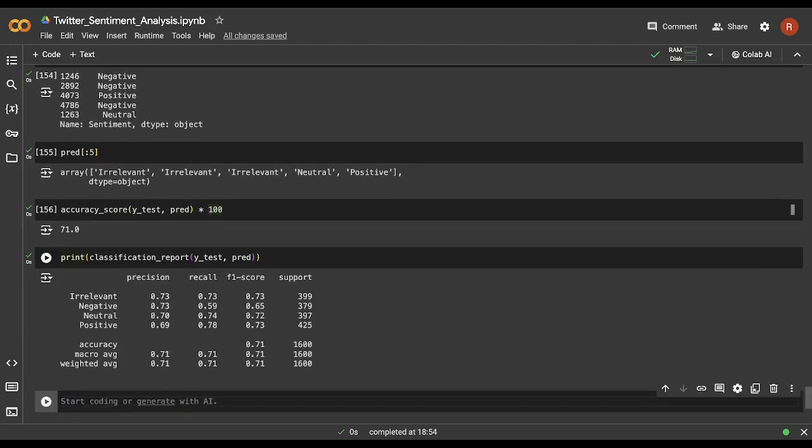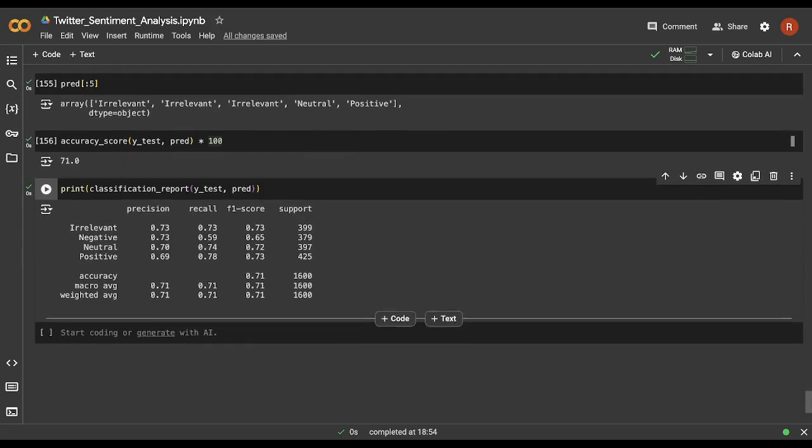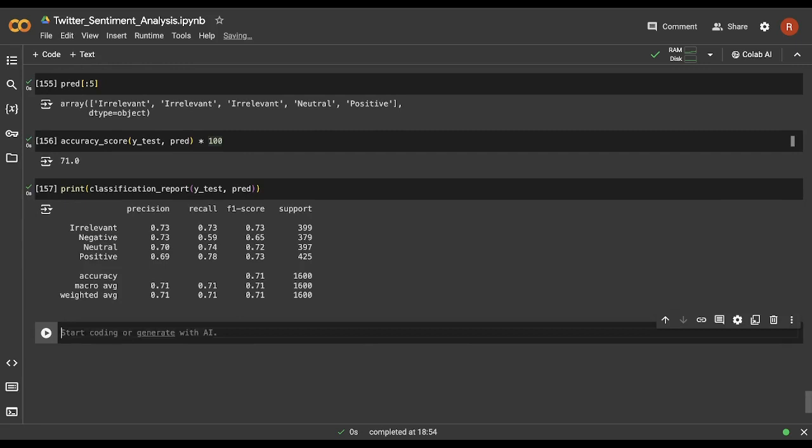As you can see, we have 4 categories and we have the precision and recall for all 4 categories. The F1 scores are close to each other. This is because our data set is balanced. Now let us try to display the confusion matrix here. So first we will build the confusion matrix. We will say confusion_matrix. Here I will pass the true labels, the predicted labels, and then I will say normalize is equal to true.